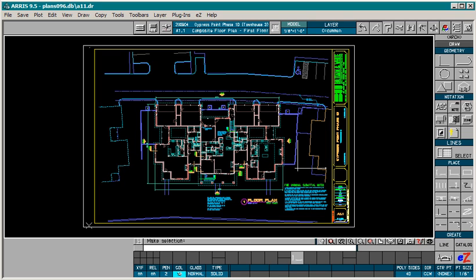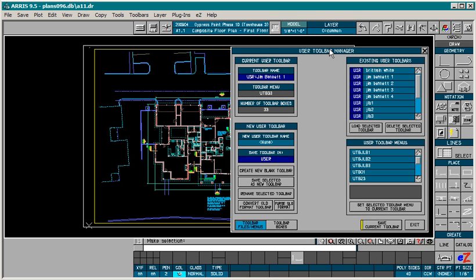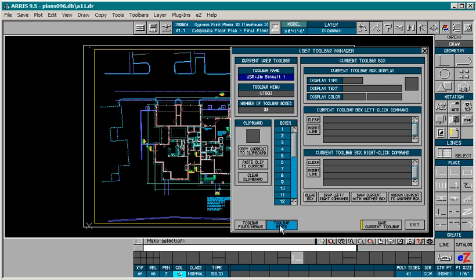The other way to edit a toolbar box is directly in the User Toolbar Manager. Open the User Toolbar Manager by selecting the Preferences icon on the desktop menu, and then the User Toolbar button on the Customization pull-down menu. Next, click to the Toolbar Boxes page by selecting the button in the lower left corner of the menu. To select the individual box to be edited, scroll down the box number list and select the box that you want. The box number will highlight, and the box on the toolbar itself will also highlight.